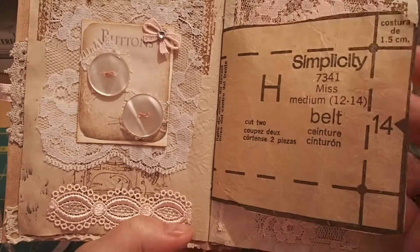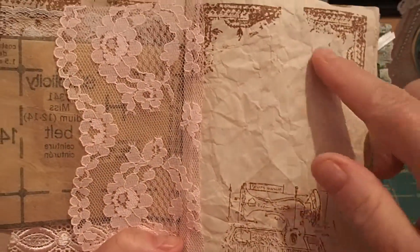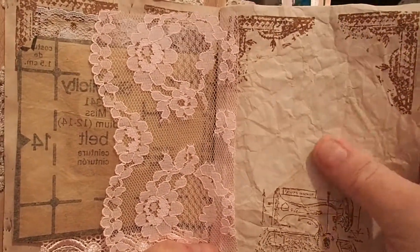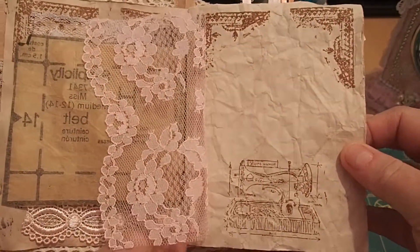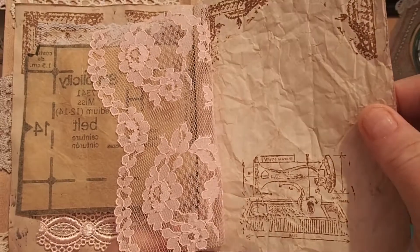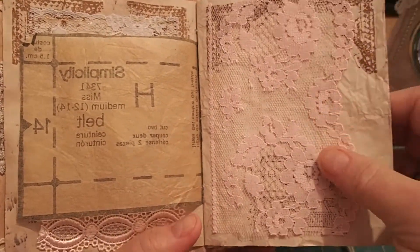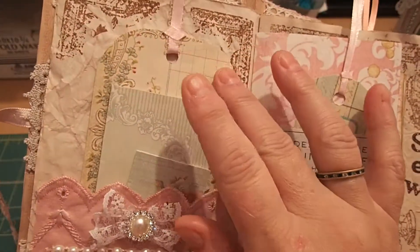There's some simplicity tissue paper — I thought it was fun. This page is just a piece of lace covering, and then here's a whole page to journal on. I personally like the crinkle effect, but I'm going to try different things in upcoming journals. If anyone wants to buy one, you can dictate whether it's crinkly or not — I'd be happy to custom order once I'm more comfortable.